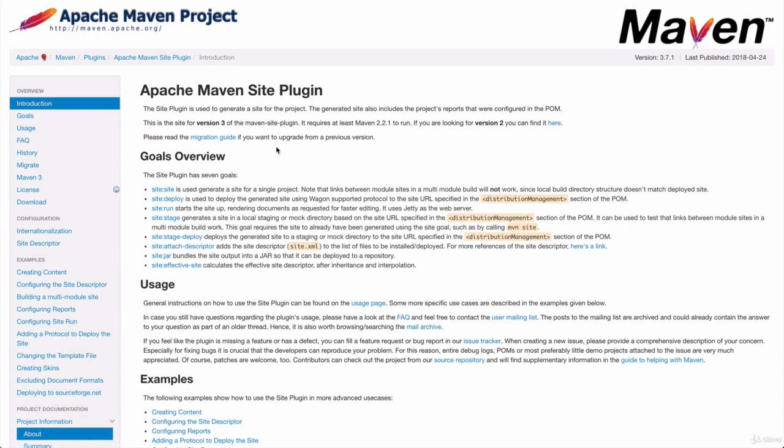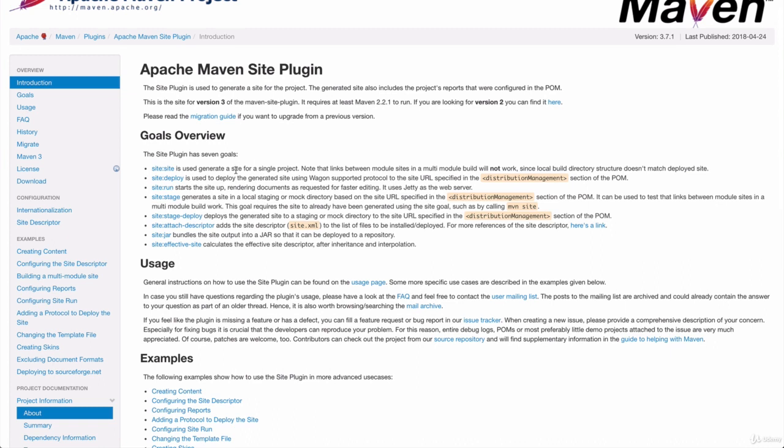In this video, we're going to be taking a look at the Maven site plugin. This is a plugin that's going to be generating the website for your project. You can see here, this website was actually generated via the site plugin. The Apache Maven project uses that. You can see the content to it, so it's very, very customizable.